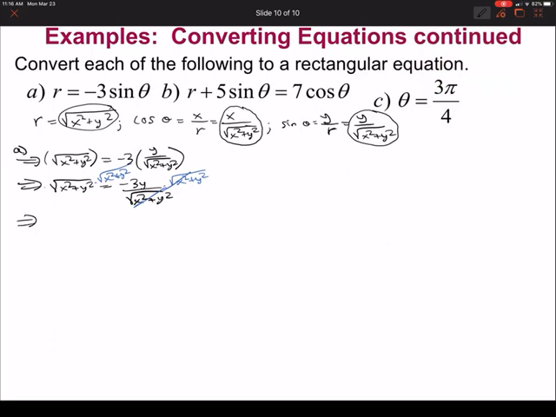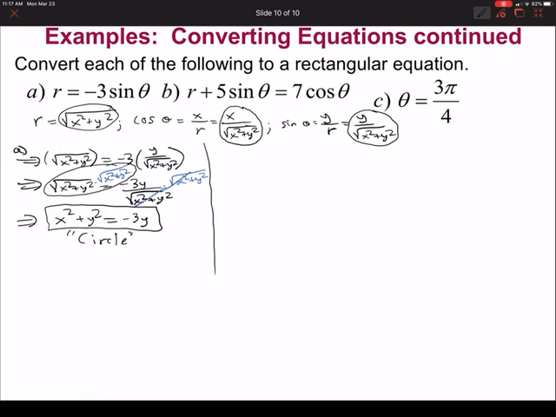And of course, doing that, what is the square root of x squared plus y squared times the square root of x squared plus y squared? Well, that creates a square and eliminates the square root. So we end up, right, with x squared plus y squared equal negative 3y, which is our rectangular equation. And you can tell that is an equation of a circle, right, if you were to graph that. Circular equation, sum of two squared terms, coefficients are 1 with both of them. But that's, again, an example, converting from polar to rectangular.